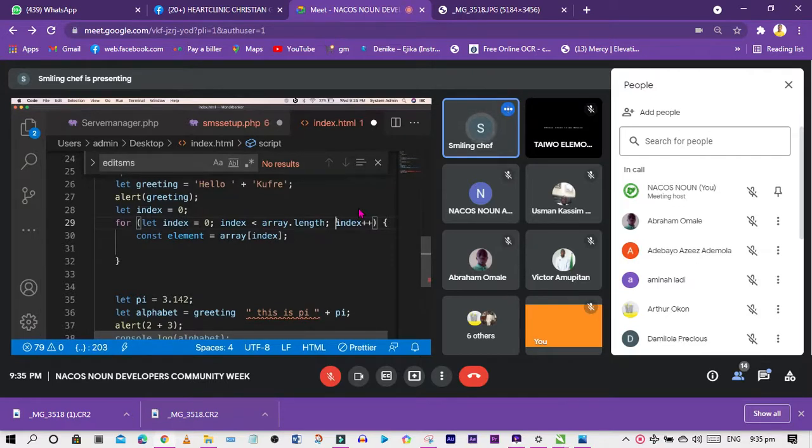That means if you have one before, by the time it comes back, the next one will be 2. The time you come, the next one will be 3. It's looping. So that was the reason why I brought out this, just to explain this particular. In any programming language, when you see this thing, you should know that it is performing an auto increment activity.